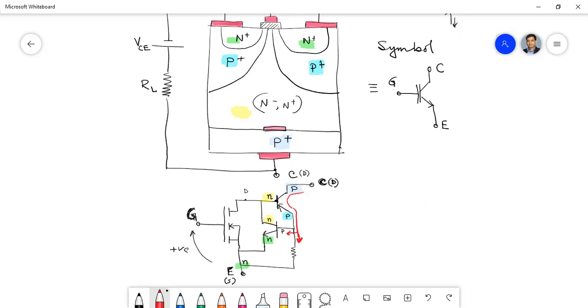Okay, so if current flows through the base of the NPN transistor, then what will happen? Then the NPN transistor will turn on. Again, the base current is basically the controlling part of the BJT. So if base current flows for this NPN transistor, then it will turn on. Now forget about the other path. If this base current flows and the NPN transistor is turned on, and the PNP transistor has already been turned on, then what will happen?